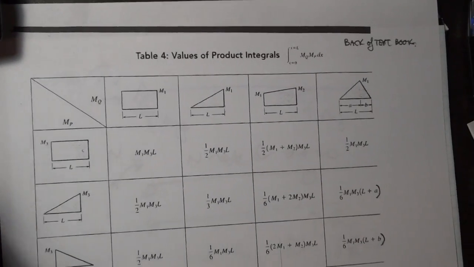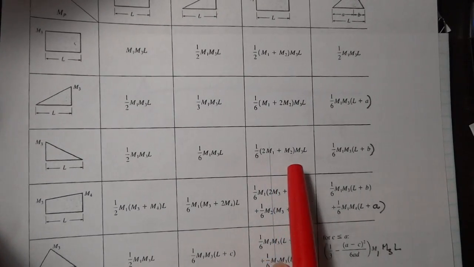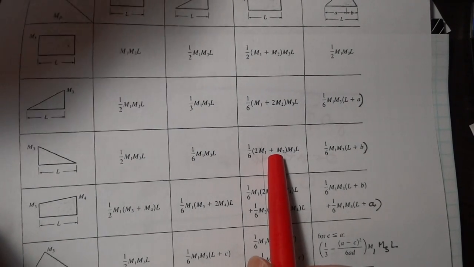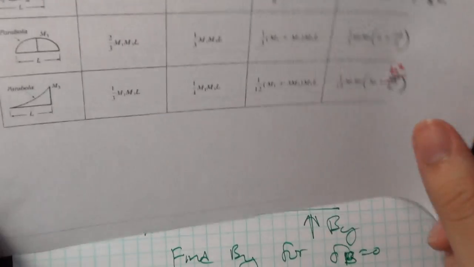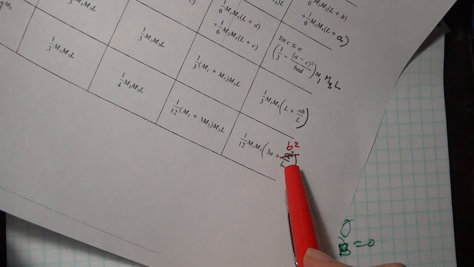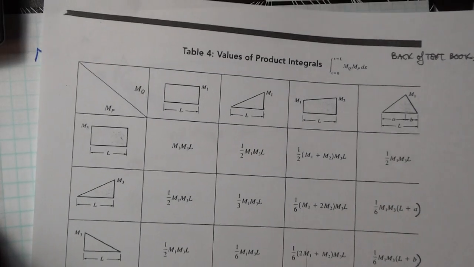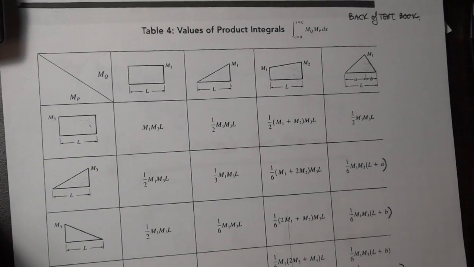There are a couple corrections I need to point out here. In this version, it's corrected, but in your version, I believe there's a 1 in front of this, or a 2 in front of this. You need to cross that out and turn that into a 1. And then Hong, the other TA, pointed out that there is an error in this last one here. This should actually be b squared, not a squared. But using this table is definitely the easiest way to solve many of these problems because it greatly simplifies your work.